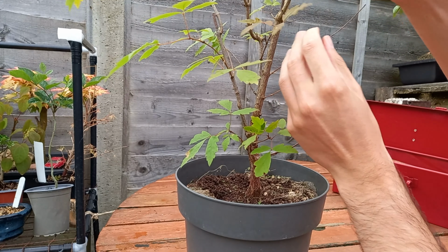Right, so I was thinking if we start with this one here, so if we start with this one coming up, we have a nice branch coming to the left and a nice branch coming to the right. So I don't really want to get rid of these two. So I'm thinking, I don't want all of this up here. So ideally, this is a nice straight section here, perfect for an air layer.